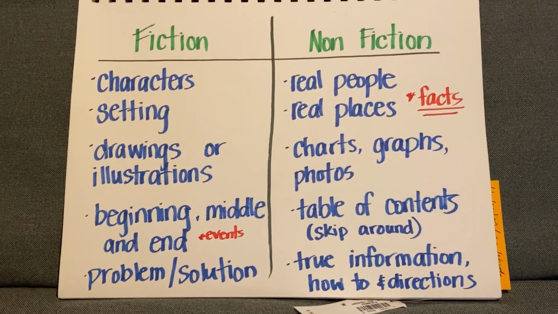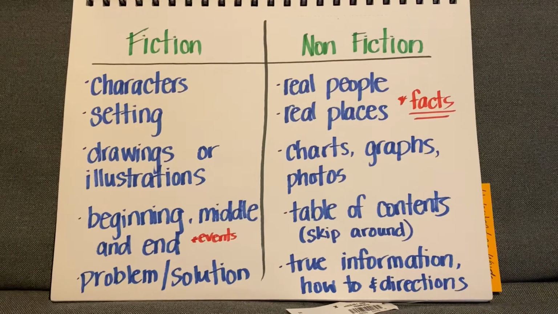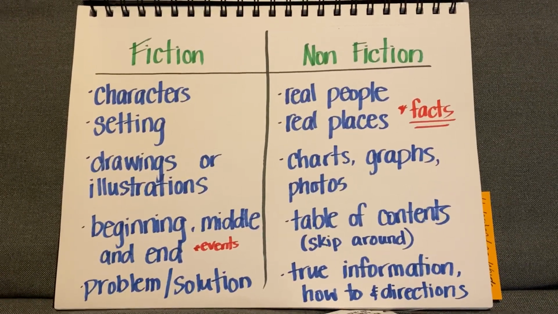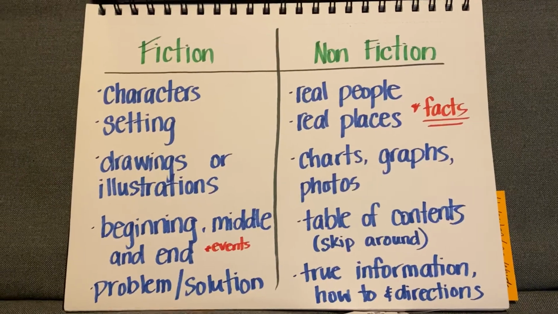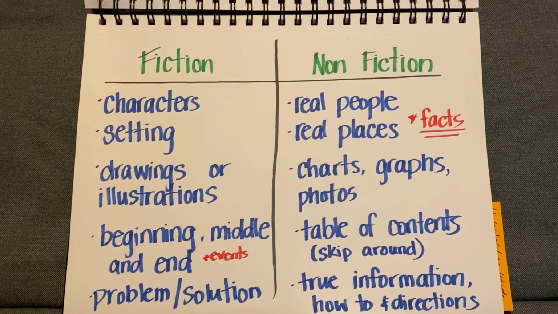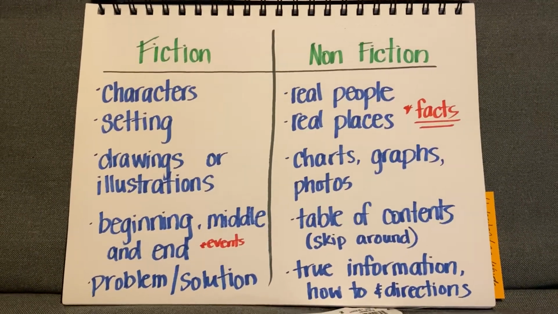Lastly, fiction texts often have a problem that the characters try to find a solution to. Nonfiction texts provide true information about how to do something or follow directions. So now when you're starting to read a new book, be thinking about, is my book a fiction or nonfiction text, and how do I know?